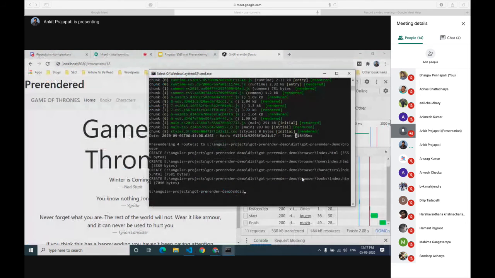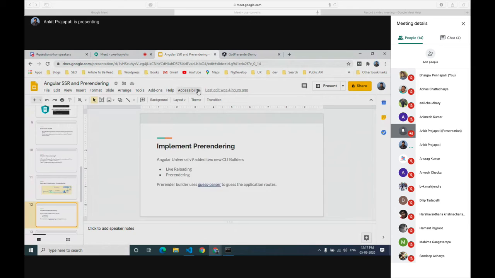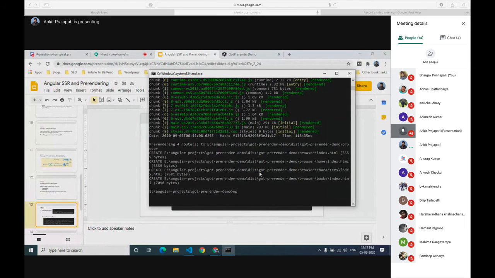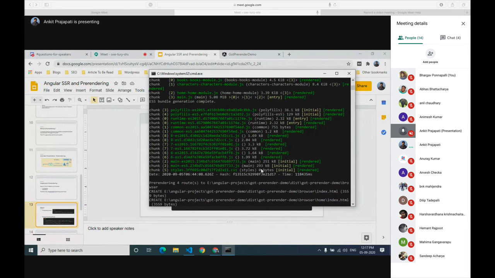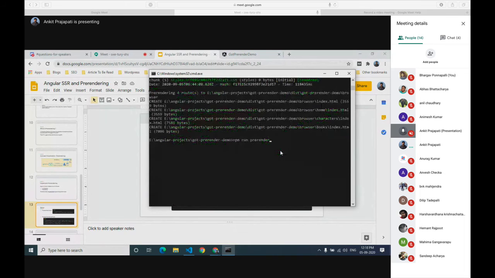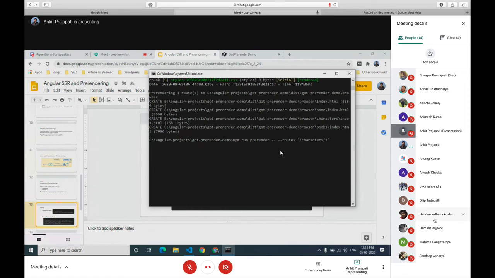We can do that by writing the complete command and passing some extra parameters like routes, where we specify which routes we want to generate. So let's see how to generate a parameterized route. npm run pre-render is what we used for generating the default or static routes, and then we can add extra parameters, like I want to generate a route for characters id1, and another route for characters.